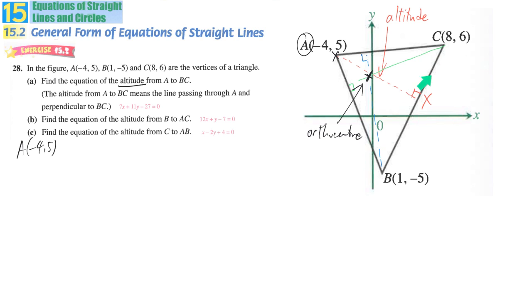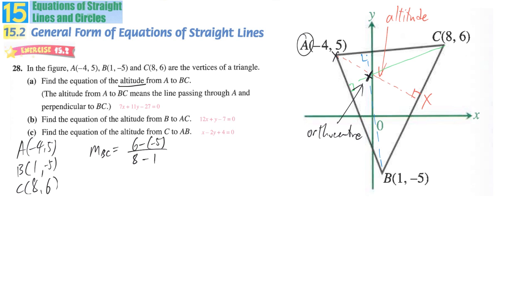And then we need one more piece of information, which is the slope of the red line. So to do this, we want to know the slope of BC first. Whenever you handle this type of question, I would suggest you write the coordinates in a tidy pattern, so it's easy to compare two different points and get the x difference. It's really useful to copy the information in this way. So what we want is the slope of BC. That's why we have the change of y. Compare these two. We use 6 minus -5 just because I prefer positive.